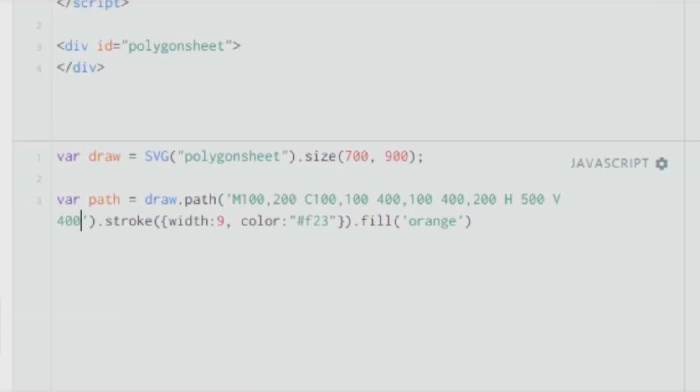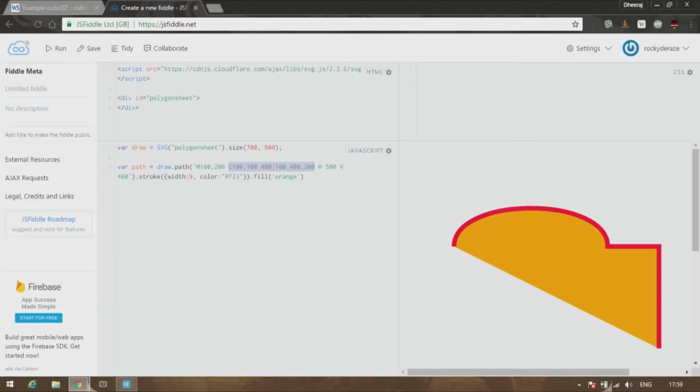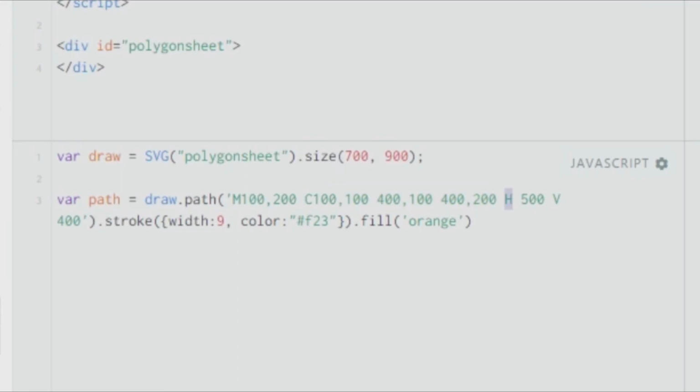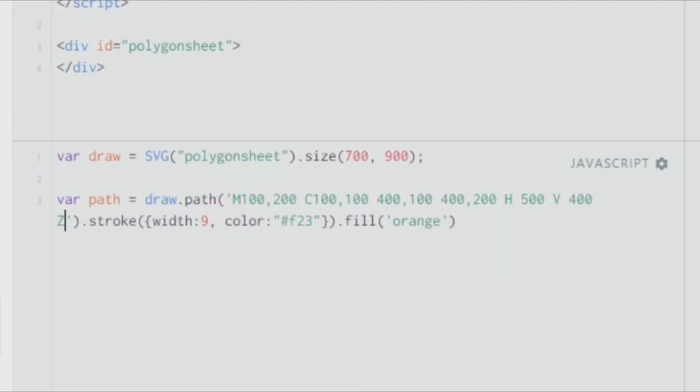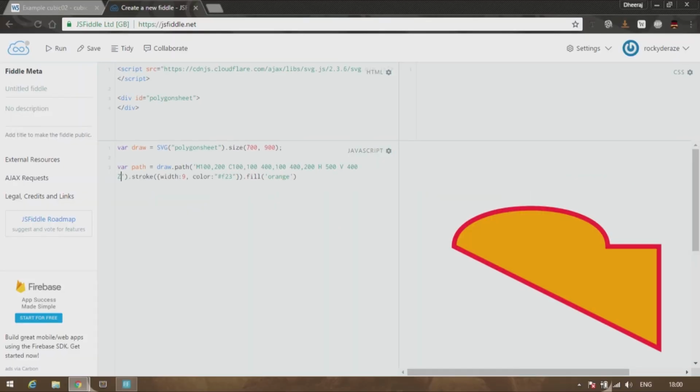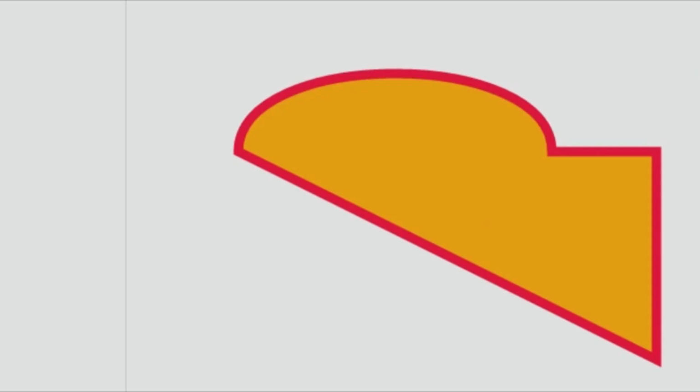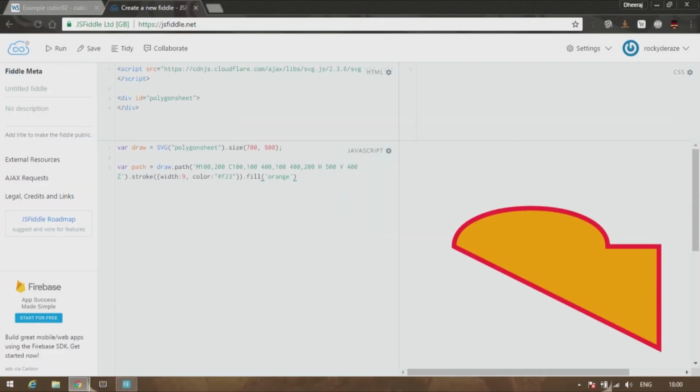So M, as I would like to repeat again, takes the starting point. It will tell the system to start drawing from 100, 200, and C is used for creating a curve which takes three sets of points, and H takes a half point, which is like taking just the X value or Y value. Alright, so after all this, when you press Z and run it again, you can see that the shape has closed again. So this is how you create a path, guys. And the difference between a path and a polygon is that a polygon is made up of straight lines, while a path can consist of curves, bezier curves, and all kinds of things.